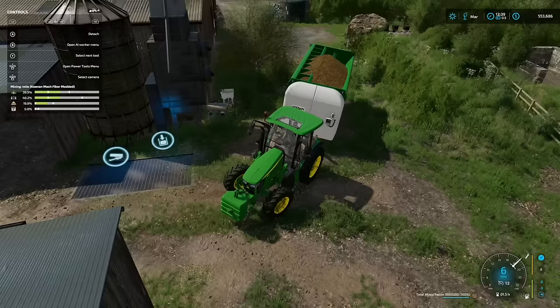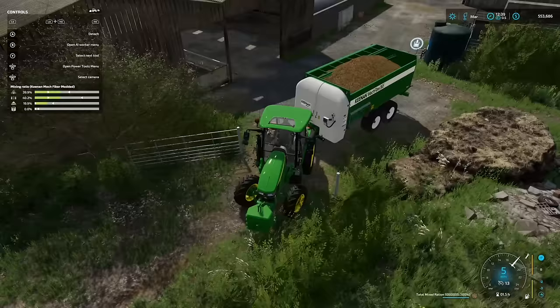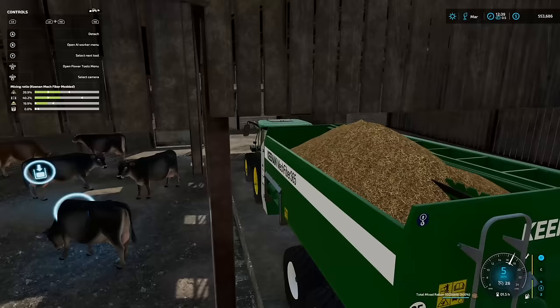Then we're going to come back through and fill this back up with straw. See, I think the dump is on my other side. Yep. So I think I'm probably going to have to pull in here. Let's see. We'll come around through here. This should work. I don't know if it will or not, but it should. Hey, there it is. And it will start coming out here. Perfect. Oh, it is coming out fast as well.